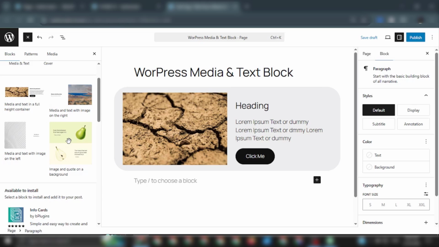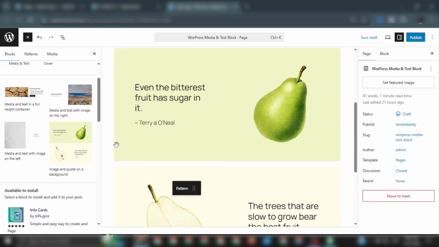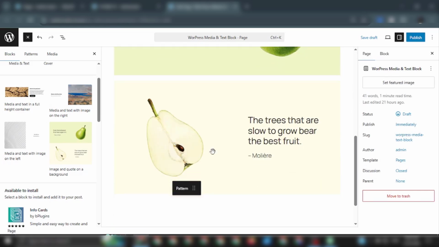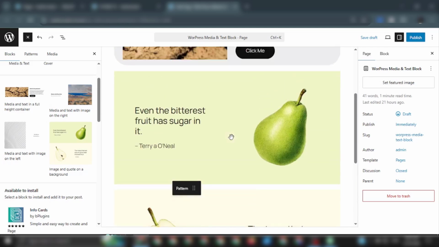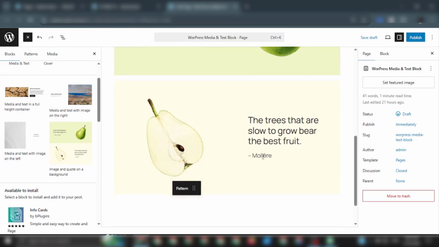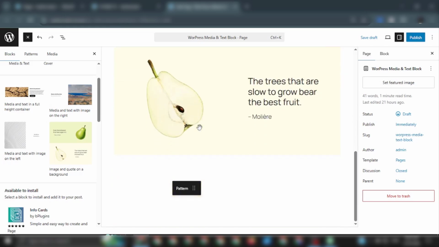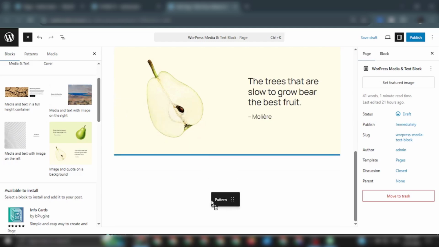Just drag it on your site and here you go. You can see we have that section over here and this one also. We can customize both of them as we like. And this one for the third section, just drag it underneath.